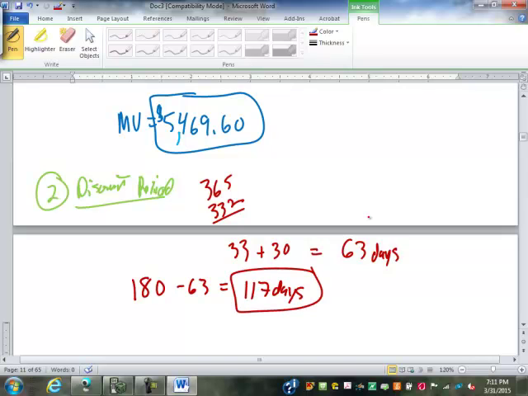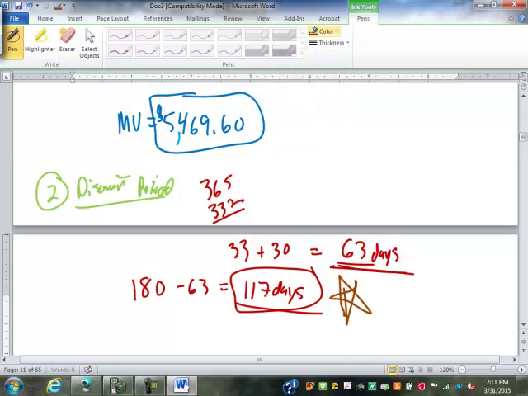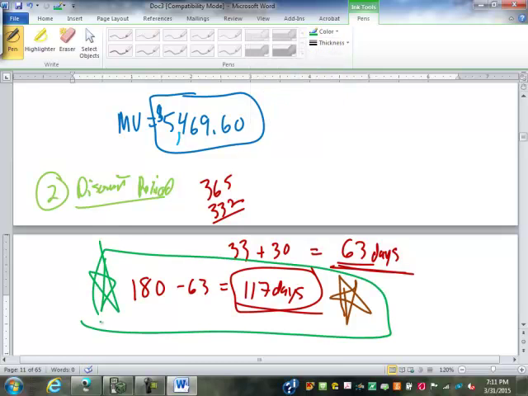How many of you got that? No? Okay. That's a common mistake. Generally, the most common mistake in these problems is calculating the discount period. A lot of people go 63. So I'm going to put a star there right now. Maybe 2 even. In your notes, put a star there, something to review and make sure you don't miss. Like I said, usually about half the class gets those wrong because they just stuck with the 63 instead of subtracting from the length of the term of the note.